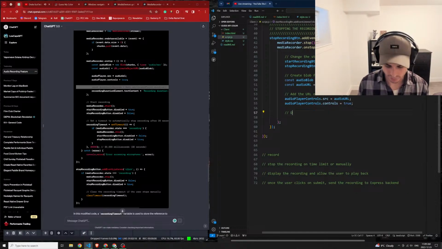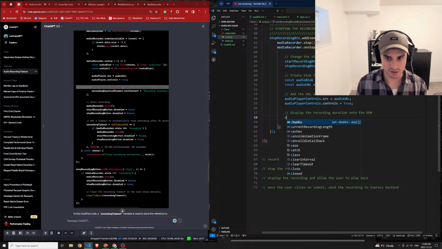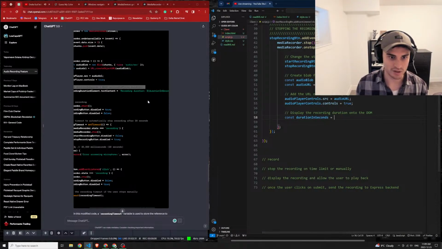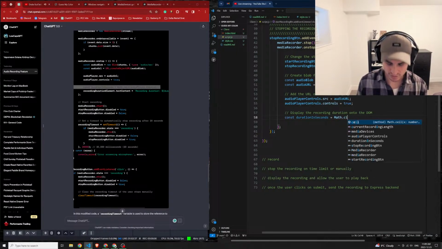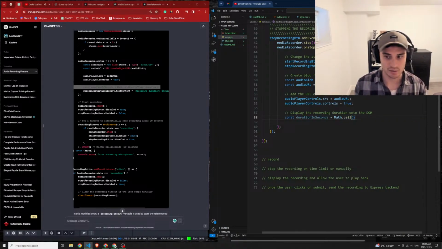Display, because we are doing font duration in seconds, and then we're doing the highest value, Math.ceil, and then we're just getting the duration of the audio player.